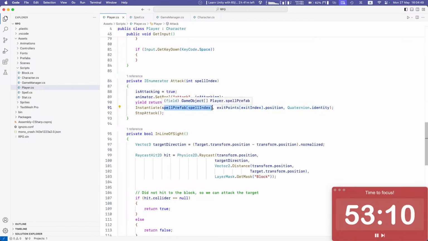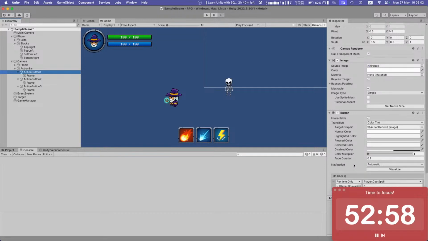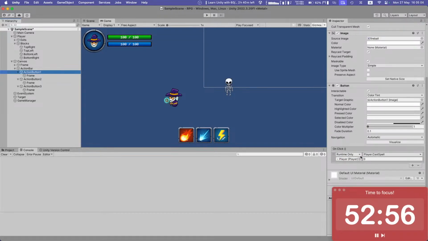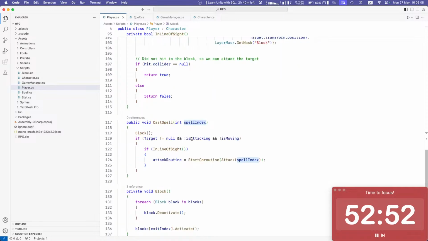Spell prefab index, this one. Attack will have this. When we press, we put on click here, cast spell target null.